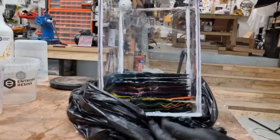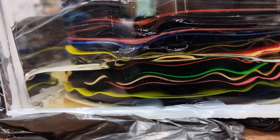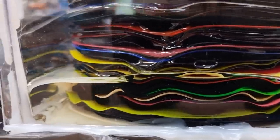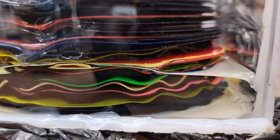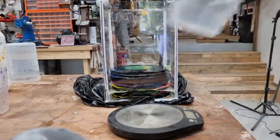Oh, look at that. That looks so cool in there. Oh, look what's happened. So the records have kind of melted in there. That is so cool. So they've melted and gone all wibbly wobbly. So funky. I love it. Right, let's get some more resin in here.